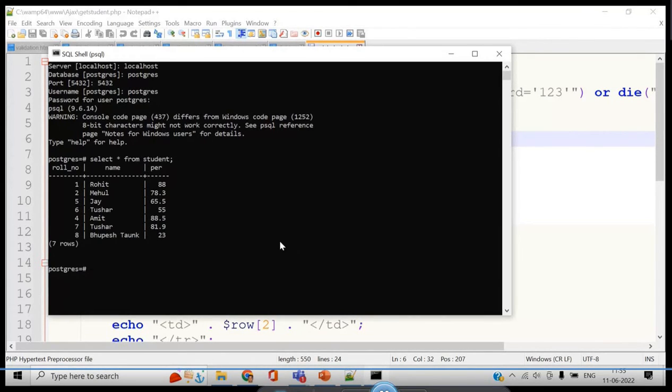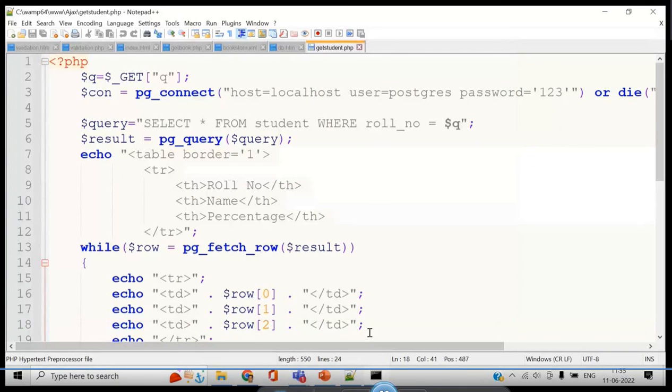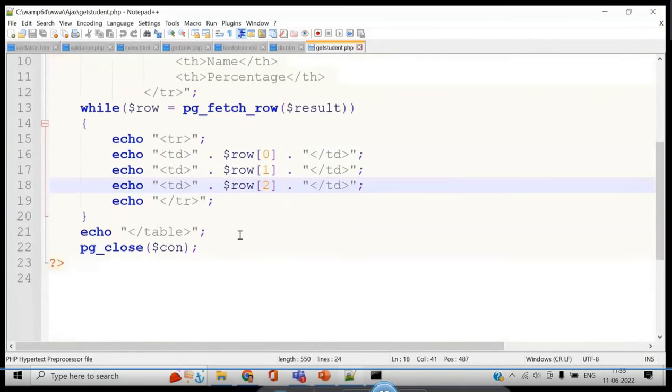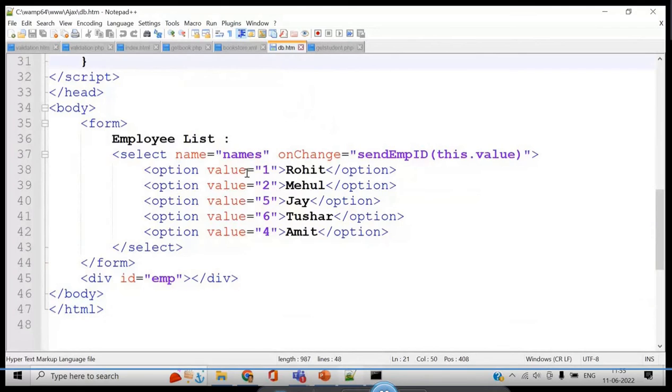In the table there are three columns: roll number, name and percentage. This is roll number 1 and these are the roll numbers for all the students, and the same roll numbers we have provided to the HTML file also. If you don't know the roll numbers while writing the HTML, you can start PHP again, and from PHP, with a select query, fetch all the roll numbers from the database first, and those roll numbers you can provide here, read from the database.